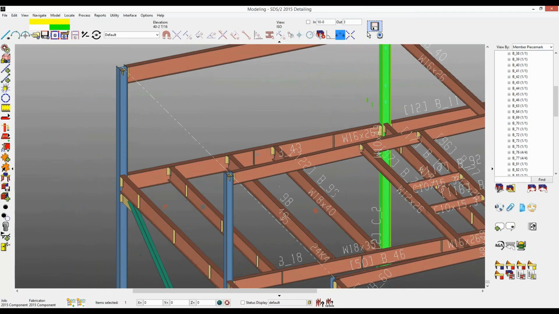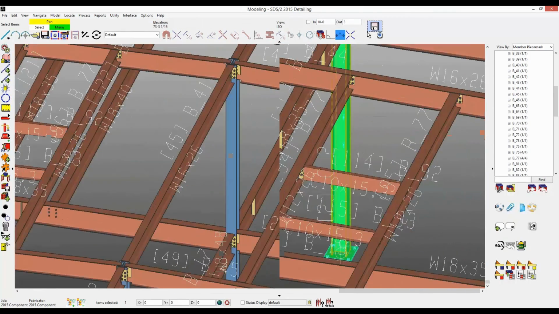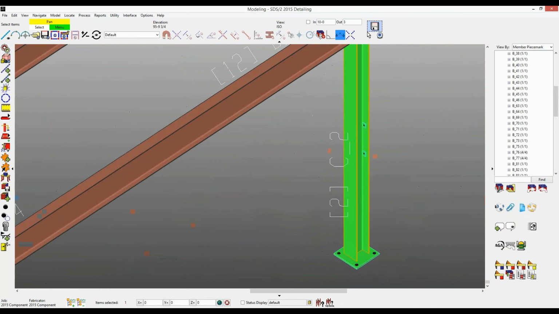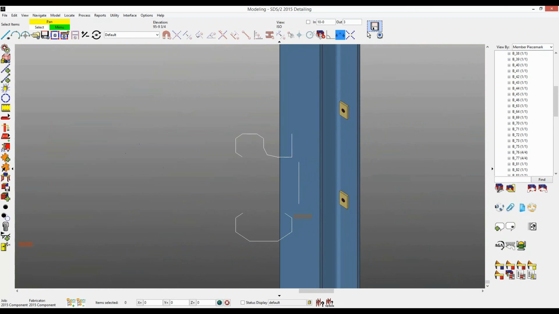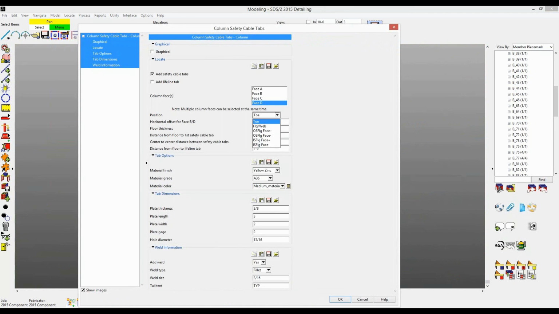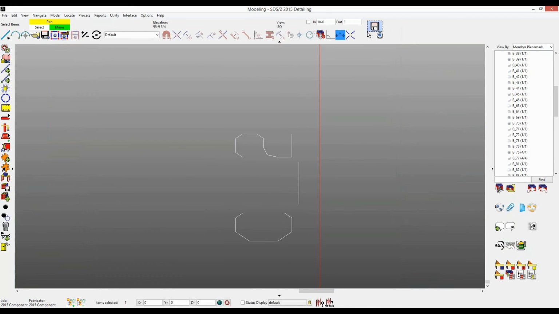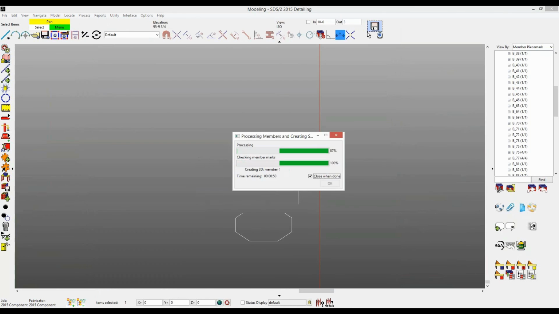And we'll find those tabs on the reverse web there. A little off there coming out to the flange. I think that's what we told it to do with the toe. Let's try a different option here. Reprocess that.